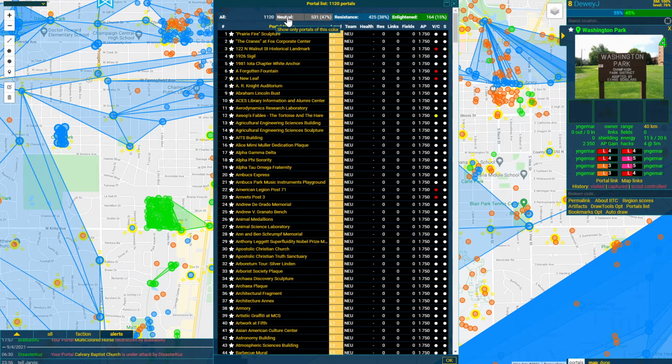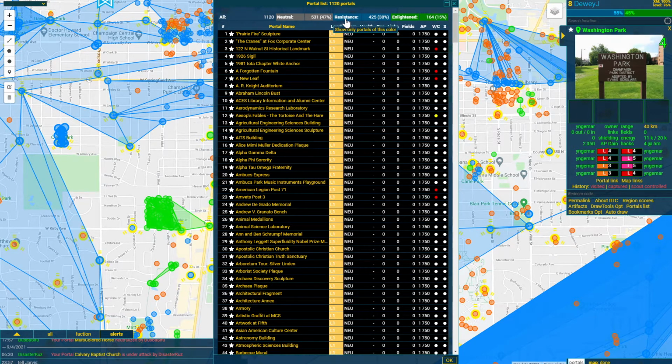Neutral portals, again, I can look at all the portals that are not owned by either the Resistance or the Enlightened, and maybe that lets me know that that's a good place that I could go and get deploys. So if I'm looking at doing visited and captures, I might be able to look at that and go get captures. Now, visited, you don't have to fully deploy on it. You just have to interact with it.